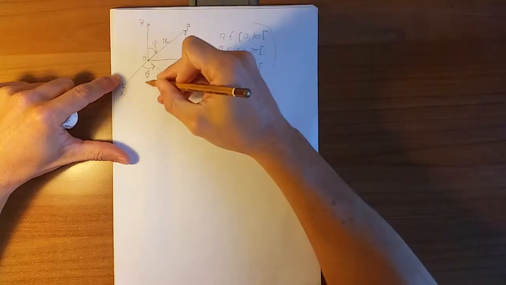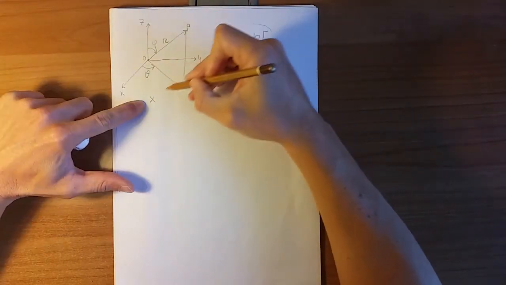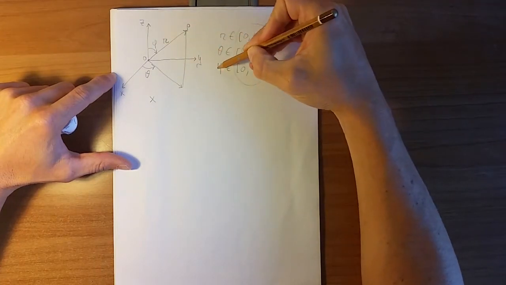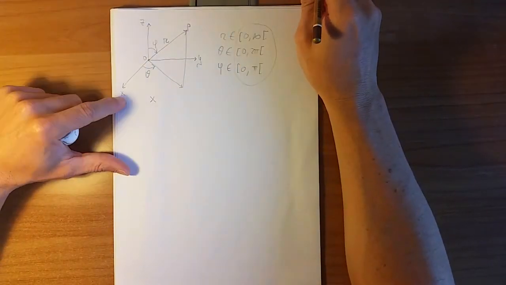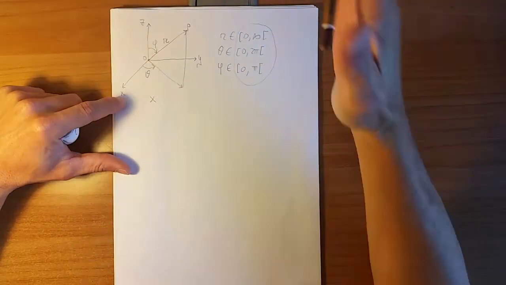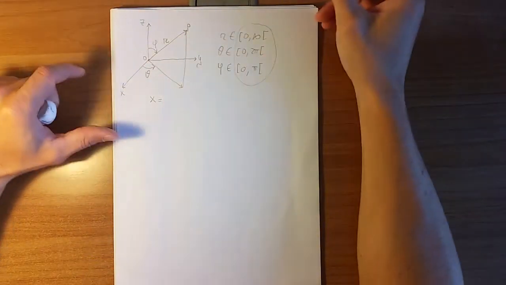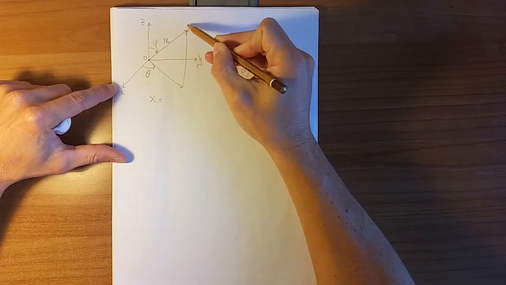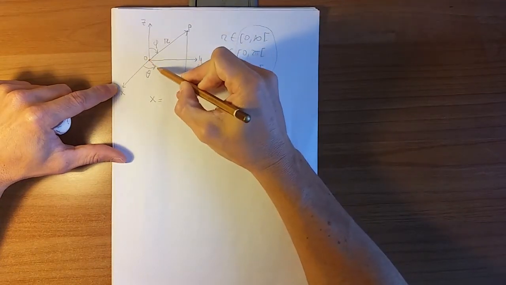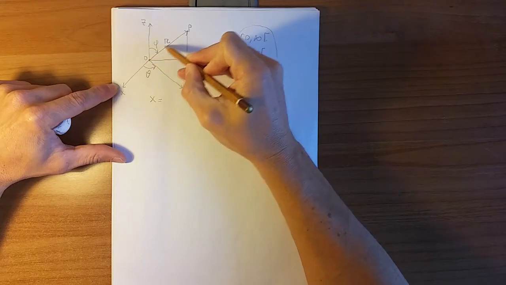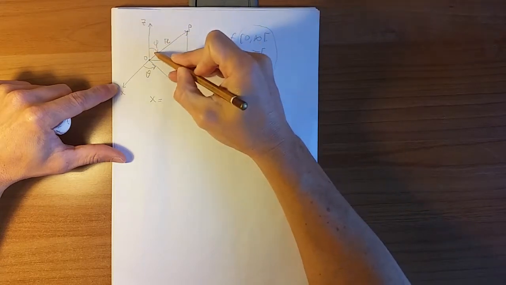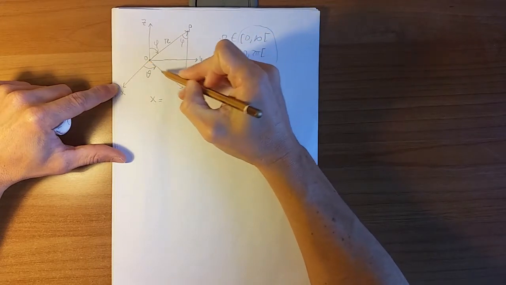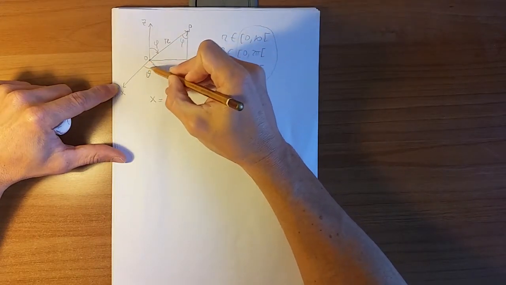Another thing that we need is to describe the coordinates x, y, z in terms of r, theta, and phi, because we need to calculate a Jacobian of the transformation from x, y, z to r, theta, and phi. Well, this is not difficult because x is the coordinate of the point P. What is the coordinate of the point P? Well, we need to calculate this projection here, which is r times sine phi, because phi is also this angle right here.